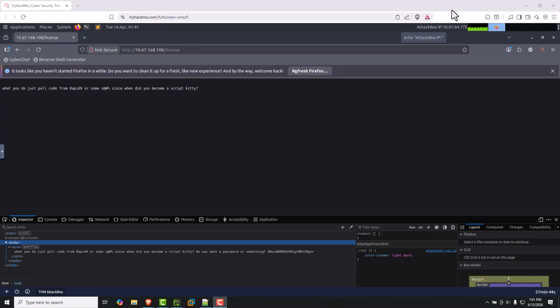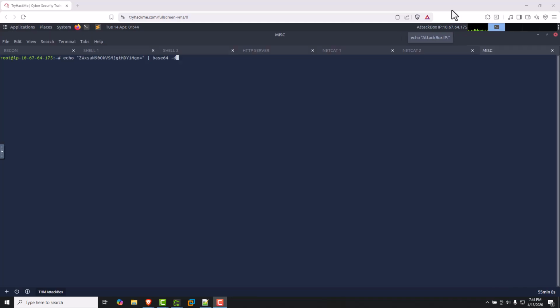The only thing this page appeared to have was a message, but when I analyzed the page with developer tools, I could see what appears to be a base64 hash. The obvious next thing to do would be to decode it. I copied and pasted the hash to the CLI, and I'll run the following base64 command. After running it, it appeared to decode the hash and it shows what may be credentials.